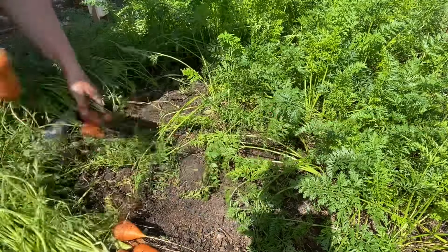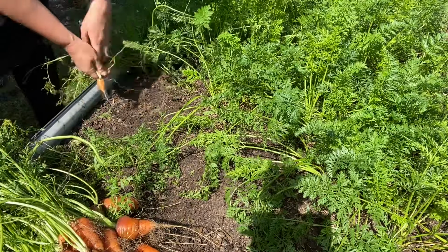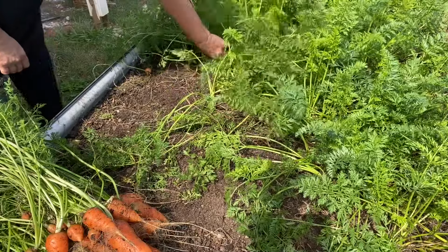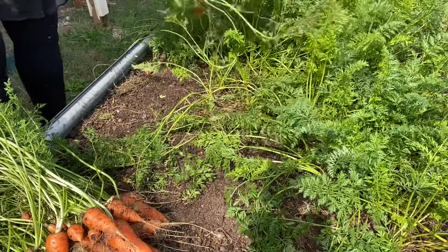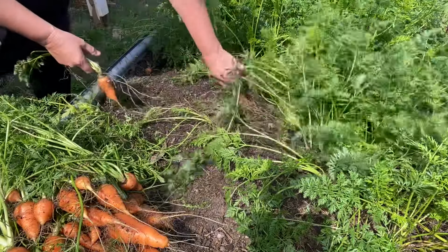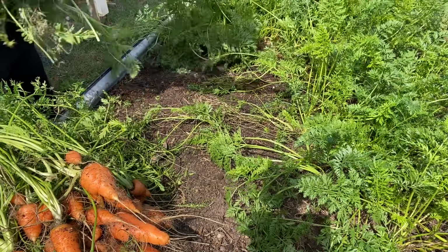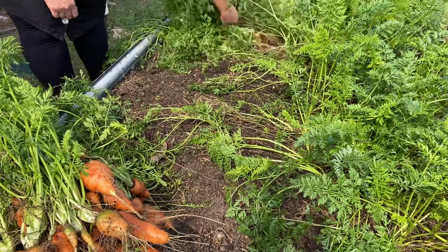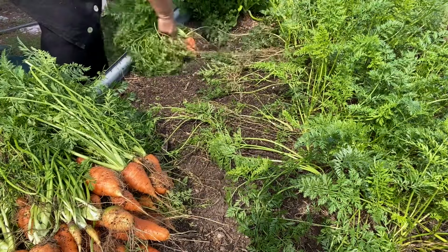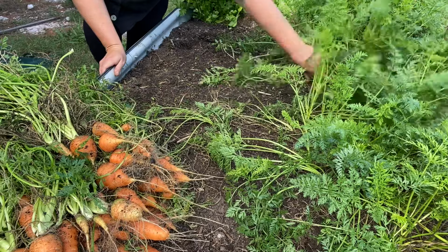Nice big fat one. Had some snails in here, which isn't good.